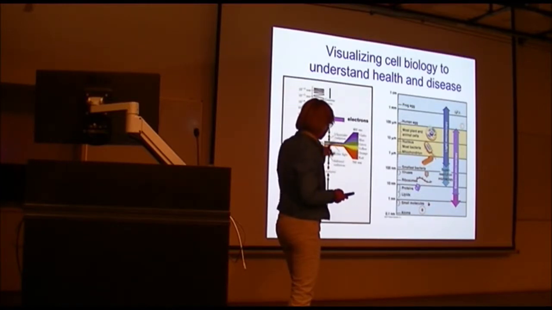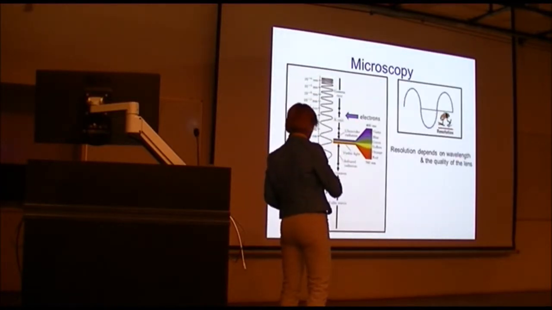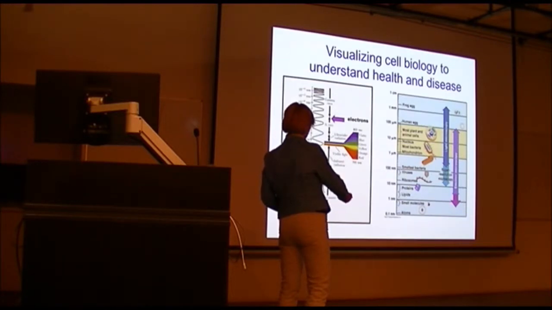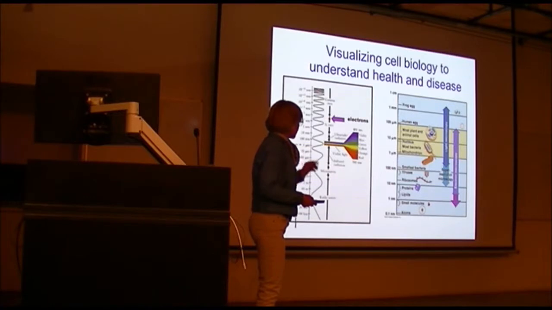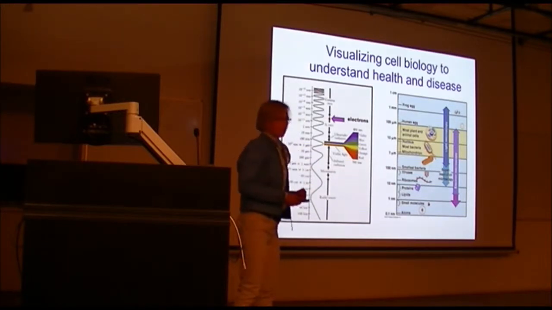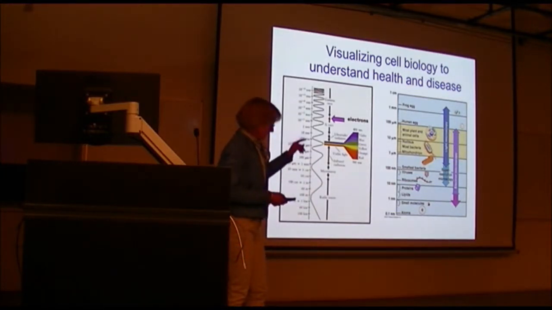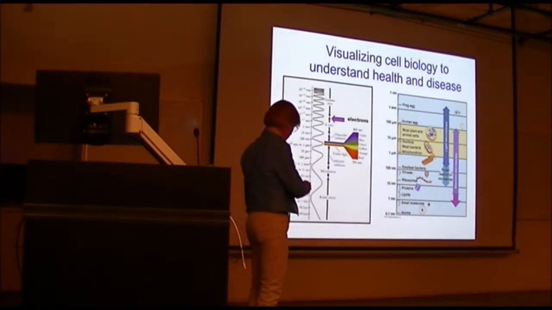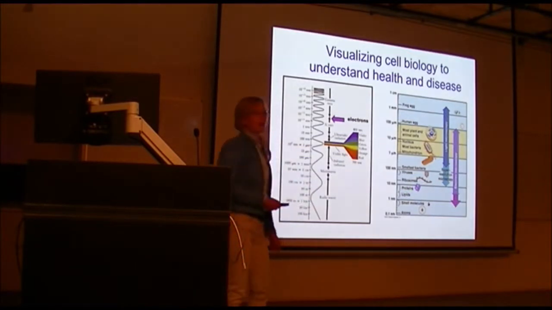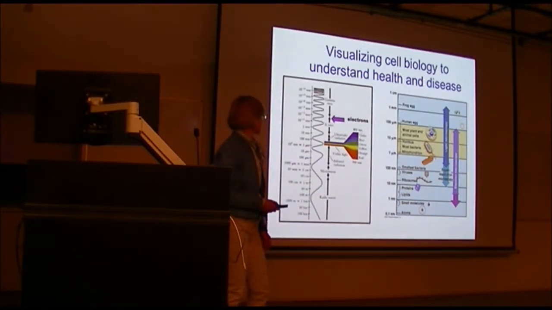Now, then you have that cell there. That's the cell with all these organelles in. You can see it with the light microscope, but there's not a lot of structure. But then, if you move to the other one, the electron microscope, you can really dive into even the molecules that make up these different organelles.